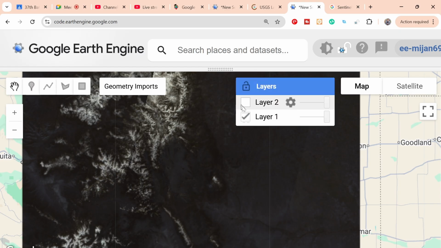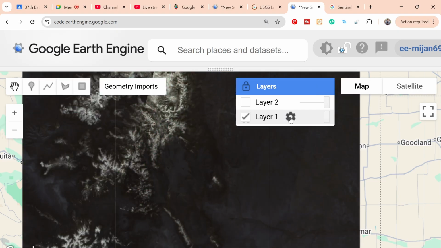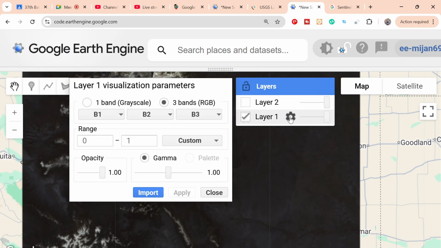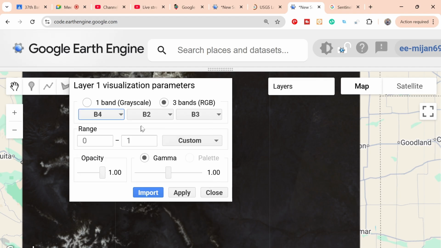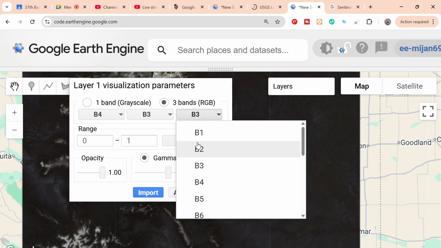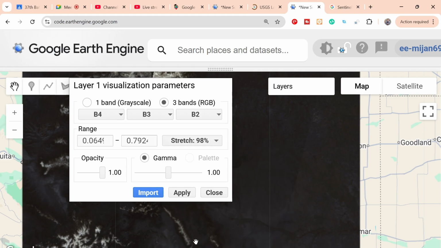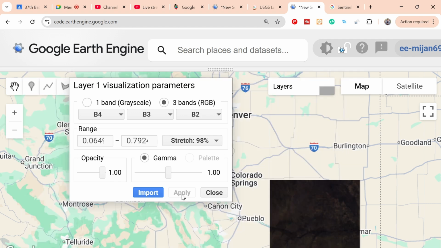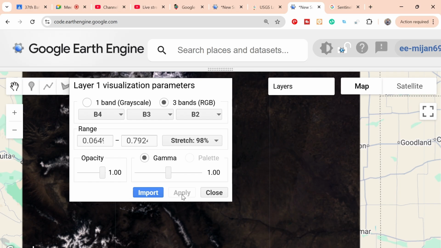Now if you want to add the band combination to this image, just click on this button. You can simply add, suppose B4 is the red, then green, blue. First I keep it at 98%. Apply. Natural color band combination. And so you find this type of imagery.